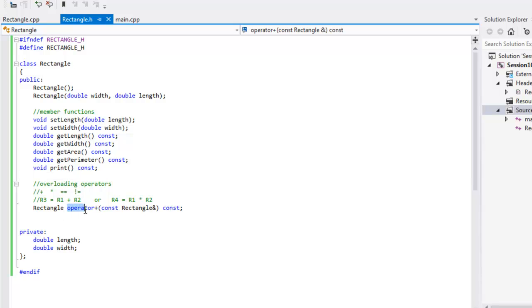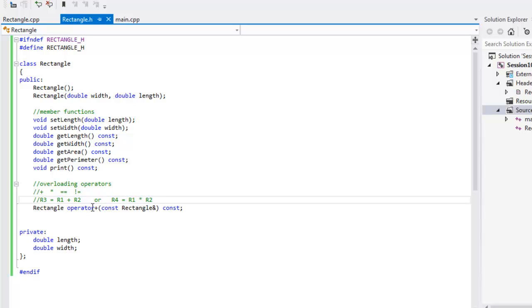The syntax is just the keyword operator and then the symbol that you're overloading. The parameter would be whatever's on the right-hand side of this operator if it's a binary operator. So right here, R1 is actually performing the operation. R1 is assumed to be the rectangle in question.